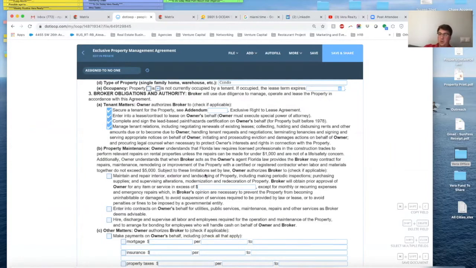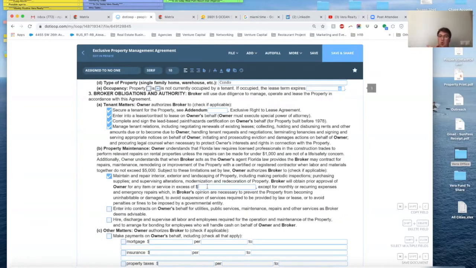Subject to these limitations set by law, owner authorizes broker to maintain and repair interior, exterior, and landscaping of the property, including making periodic inspections, purchasing supplies, and supervising alterations, modernization, and redecoration of the property. A broker will obtain prior approval of owner for any item of service in excess of.